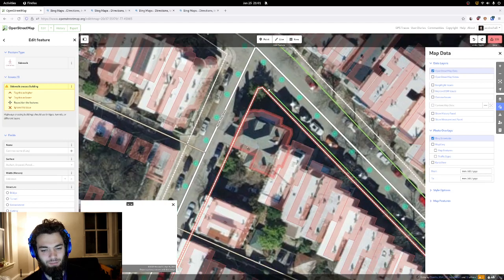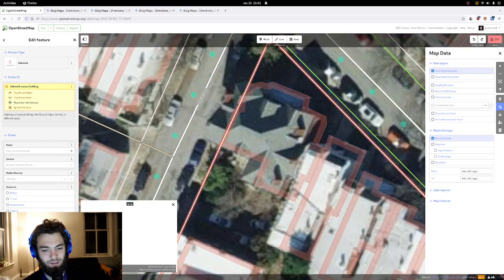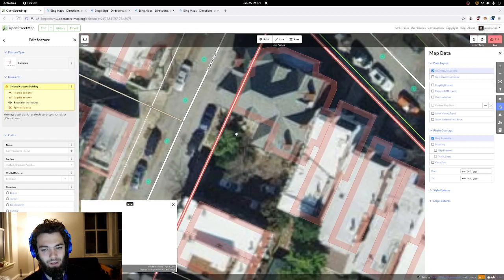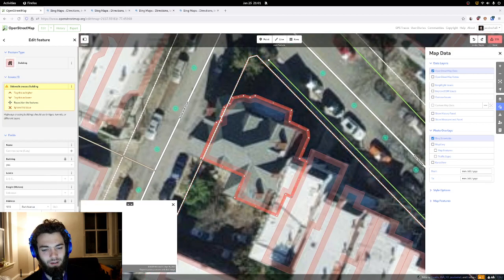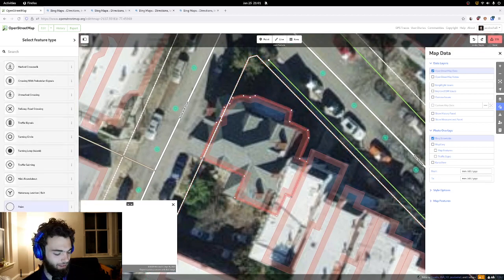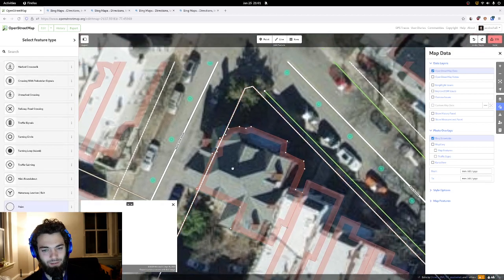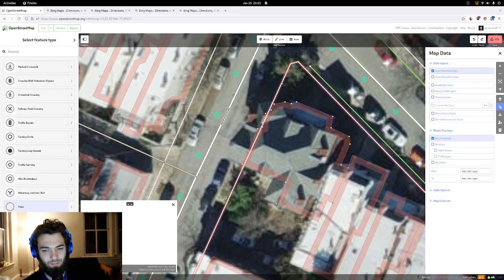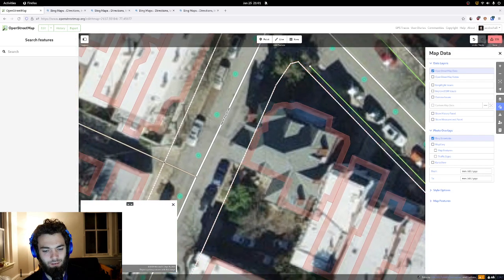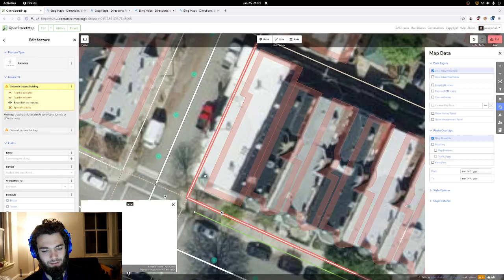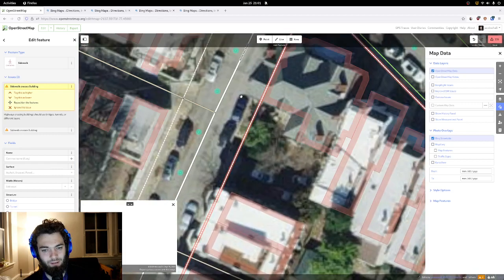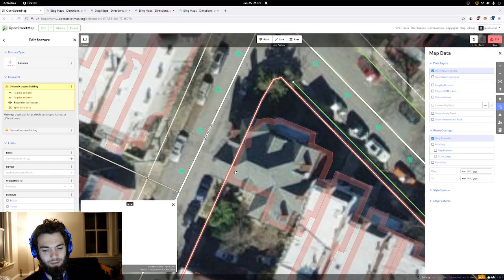Okay, sidewalk crosses building. Well, I don't know what to tell you. I don't think it does. And I think my sidewalk's in a perfectly fine spot. Maybe I could go like this. The sidewalk honestly looks like it goes exactly where it goes, to be honest. I think I mapped that sidewalk just fine.